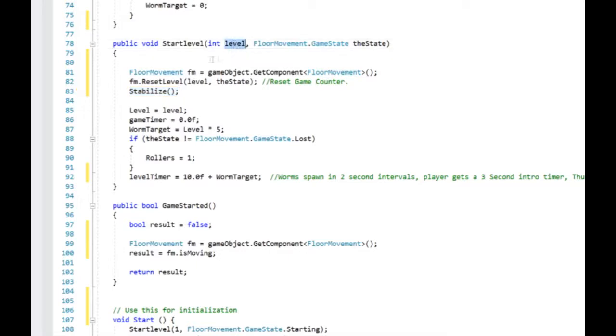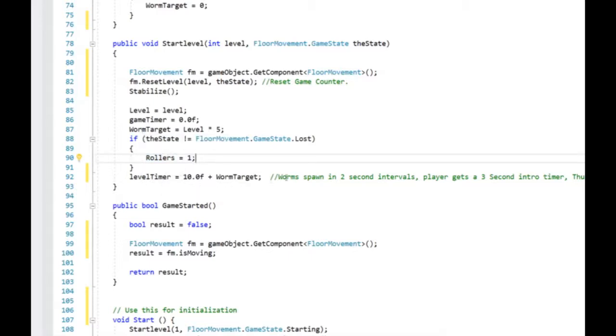And then this becomes my level mechanic. So outside this start level, it's determining whether or not I won the level and I've incremented it, or I lost the level and I'm replaying it. So this routine doesn't really know or care about that state that's being passed in through here. I just need to know, did you win, did you lose. If you lost, I'm not going to reset your roller. You'll have to get through it. If you win, you get another roller. I played around with maybe giving you multiple rollers, but it became too easy with the roller to wipe out the level. So ultimately, just through some lightweight testing, you ended up with one roller.